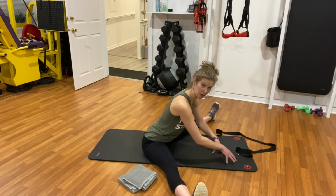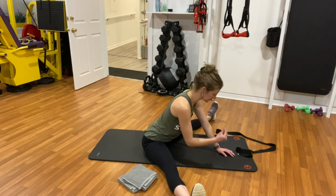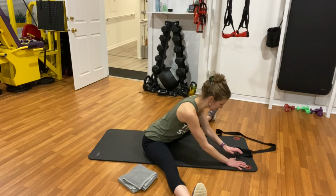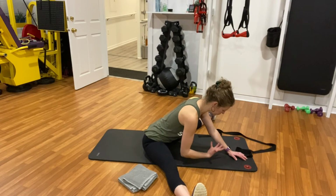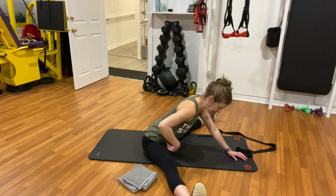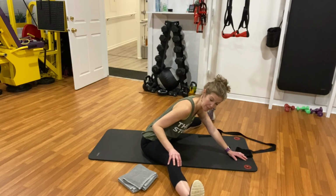Really pay attention to where you feel like that's your end range of motion, and then start that breathing pattern. And every time you take your exhale, see if you can walk those hands out a little bit more and let your torso come towards the floor. That hinge should be happening at the hip, and our legs should be straight and locked into place. So make sure those knees aren't popping up.